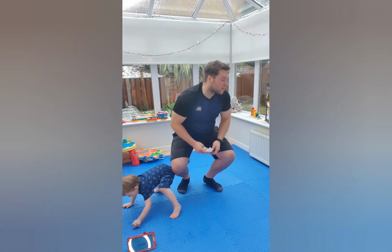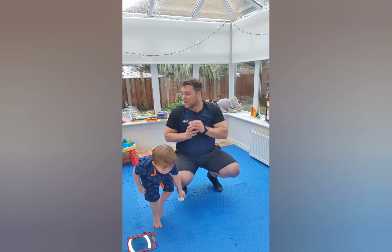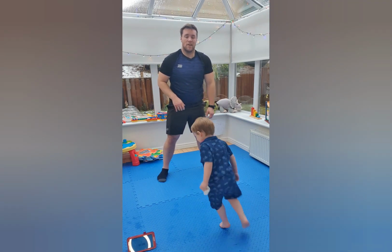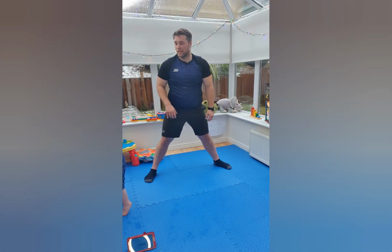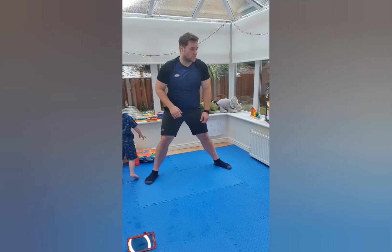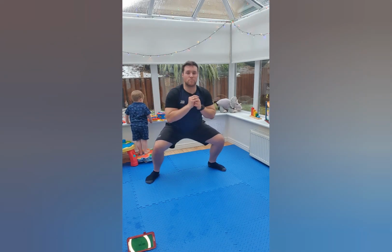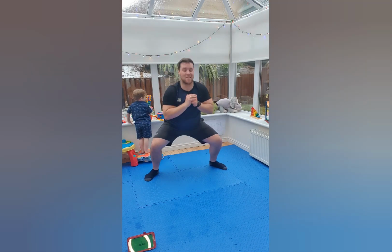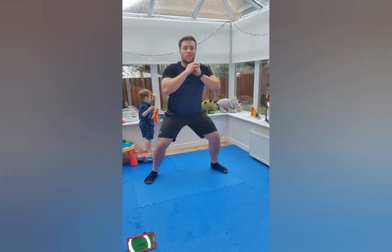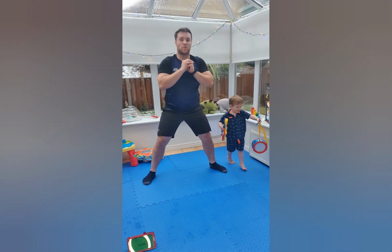So next up we've got the sumo jumps. Okay, sumo jumps are nice and wide. Wide feet. James, you want to join in? No. Okay. I'm just getting some more toys. So wide. Oh, these little jumps. Daddy, and be careful back there. Keep these jumps for as long as you can, but if you can't do jumps, you can just do the sumo squat itself.